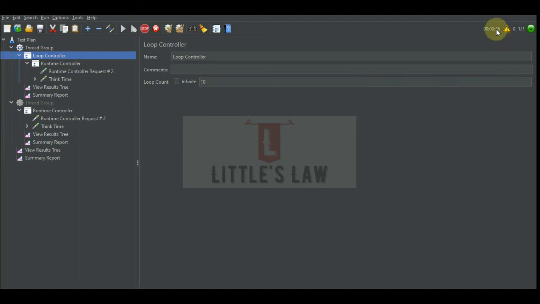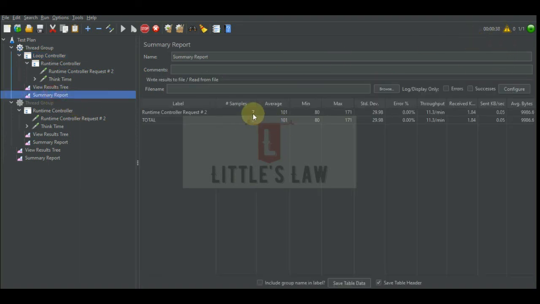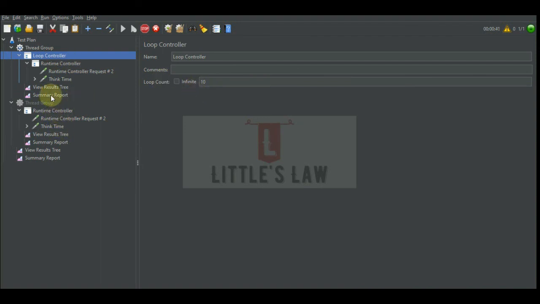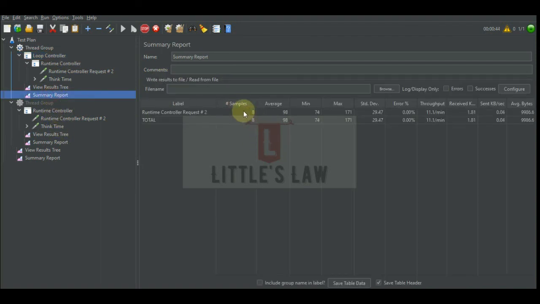In fact, we have already crossed the 20-second mark. So the test is going towards the 10 iteration test. So far we have achieved 8 successful iterations. Let's see how the test proceeds further. We have got 9 successful iterations, and we have got the 10th iteration. And the test is still continuing to execute. Again, the test is going in a different way. It is going to be an infinite test. So let's stop it for now.